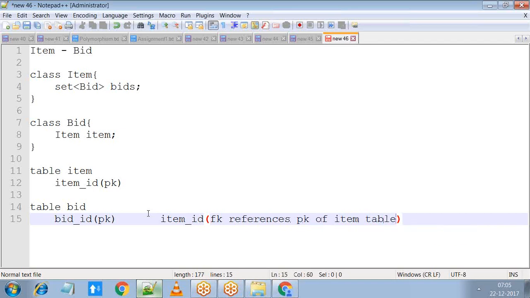That's it. This way, you'll describe this association here. The bid is associated to which item, that item ID will be there in the bid table. And this item ID will be in the item table first of all.